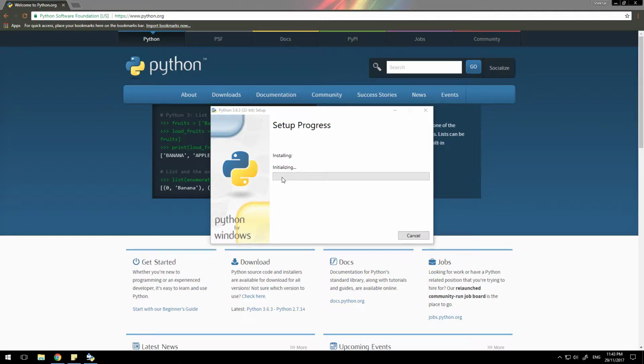So while we wait for this to set up, let's just talk about what is Python. It's an interpreted language and also object-oriented and dynamically typed. So what that means is with the other language, let's say for example C#, if you write a lot of code, for you to actually go and test that code, you need to do a process called compile. You need to hit a button, so it will compile all your code into executable.